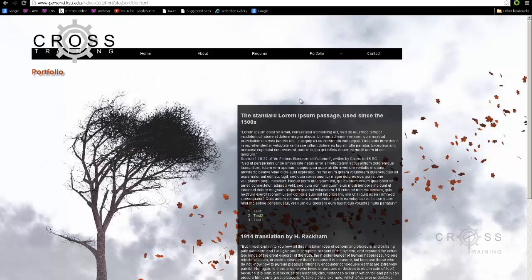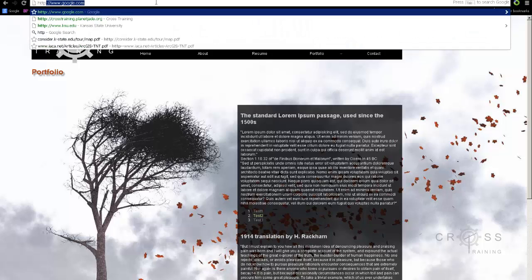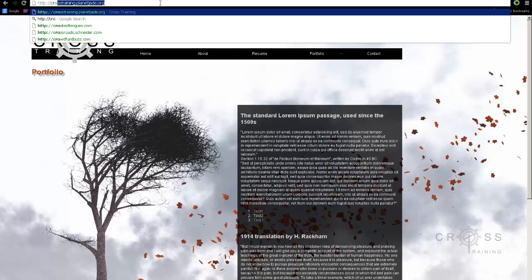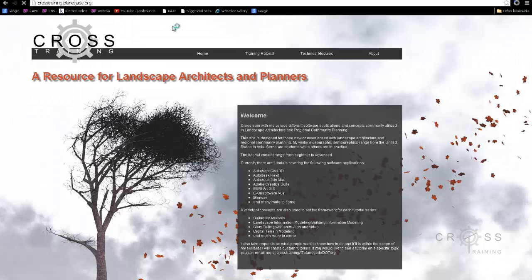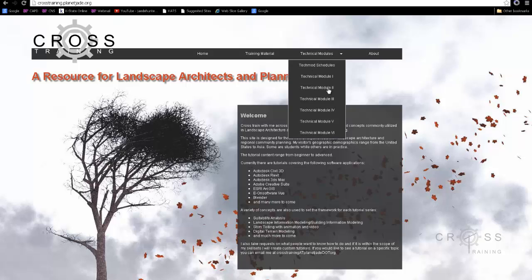So this is how you create a website and publish it. If you don't like these menu things up here, definitely try a different Spry menu item. This can be a little bit annoying, especially if you can't get your cursor over certain parts, like design implementation. I do have a website that follows this exact format. So this was my finished product for this particular website. The menus do work a little bit better.